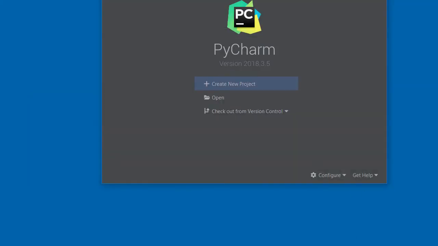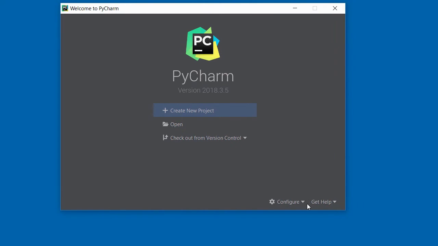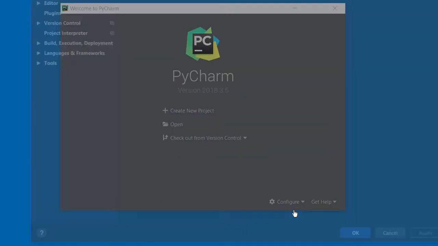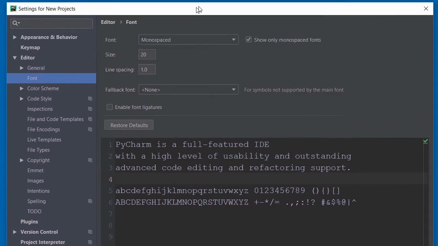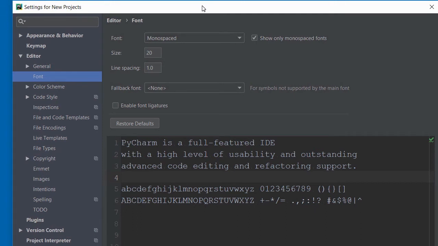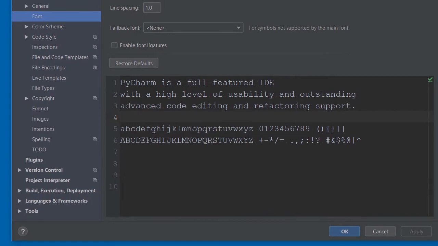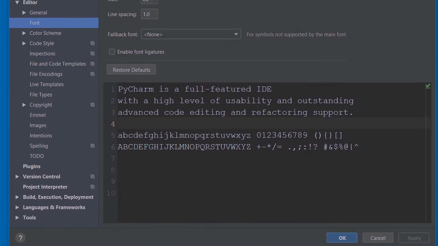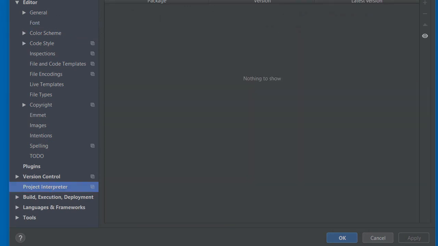I have not quite finished with the configuration. I need to go back in and click settings. And what I want to do next is set up the project interpreter. The interpreter is very important. It is what interprets the code you write into a code that the machine can understand. So I'm just going to move this up a bit so you can see here. And the bit I'm interested in is this bit here that says project interpreter. So I'm going to click on it and that will give me this interface.